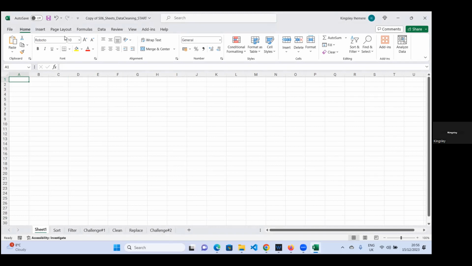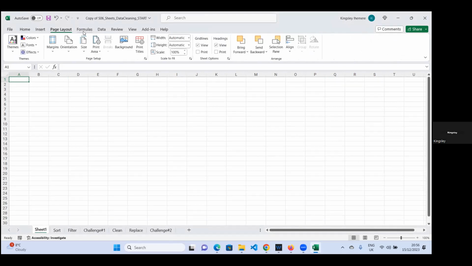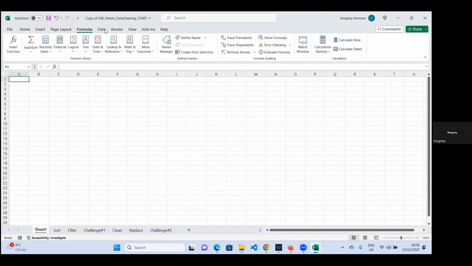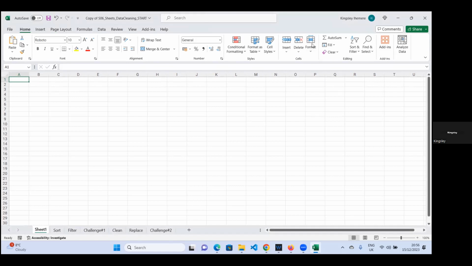So, like I said, these are all the ribbon, and it's very important that you understand how to easily use all these things. You need to know what is there and where they are on the tab and ribbon. That makes it easy. It's complex, but it's not something you can learn in a day or in a week. No, it's something you keep learning until it becomes part of you. Yes, so let's move on.